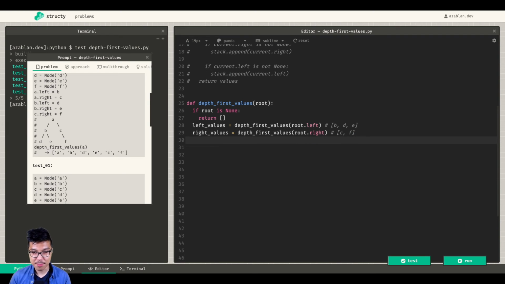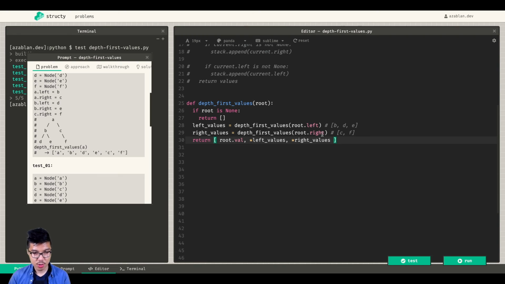Well, it looks like I just need to combine these arrays, right? I just take myself, A, follow it with all of these elements, and then follow that with all of these elements. So simply put, I can just return in line here. I'll return a new array, and what I'll do is take myself, so root val, and I can unpack or splat all of the elements of my left values array. Also my right values array, so right values. So this is just going to unpack the arrays, basically concatenating them all together over here.